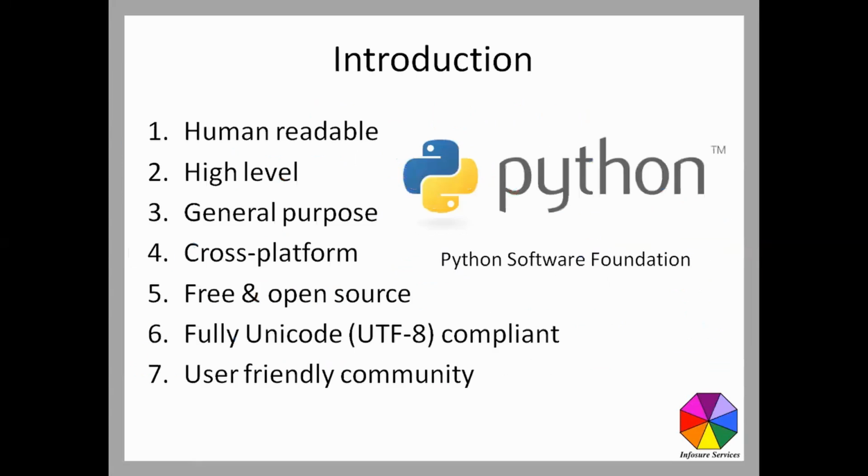Now we will talk about why Python is popular. Python is popular for the following reasons. Much like any other programming language, this has a certain origin, the way it has evolved. But what makes Python so popular is that it is a human readable language. It's much like reading English text. So it's got a natural language approach to it.